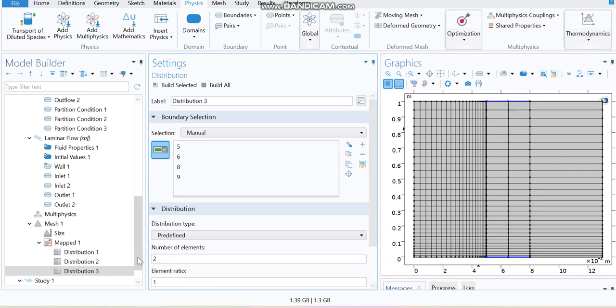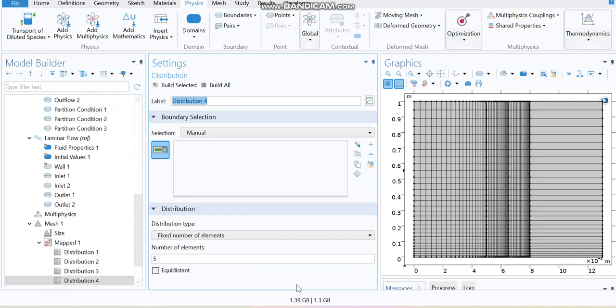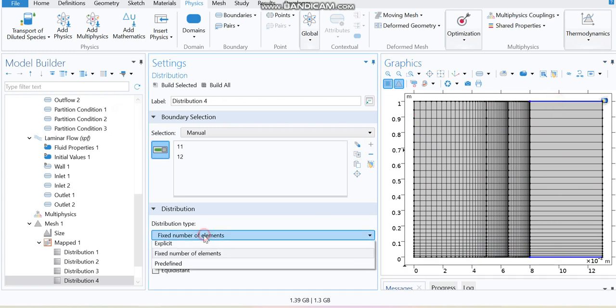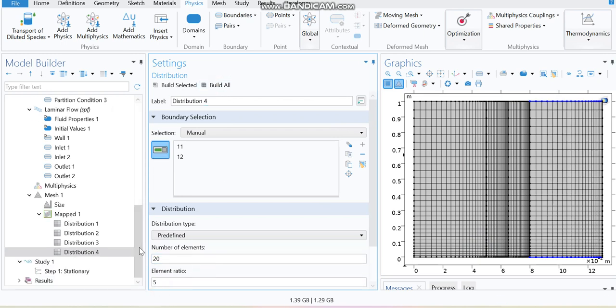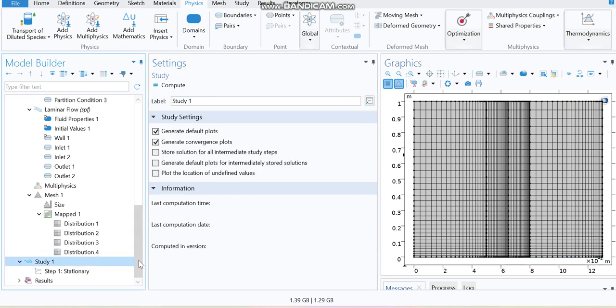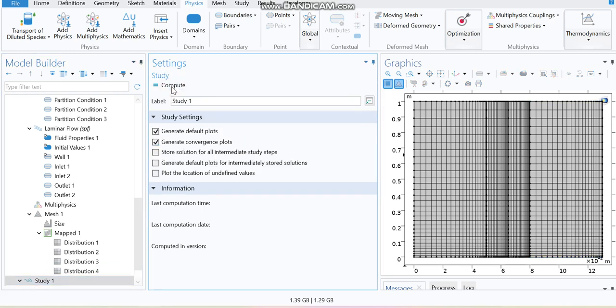This is 20 elements, ratio 5, build all. Again distribution, these two boundaries, predefine, and this is 20 and 5, and click on build all. Okay, now go to the study and just click on compute.